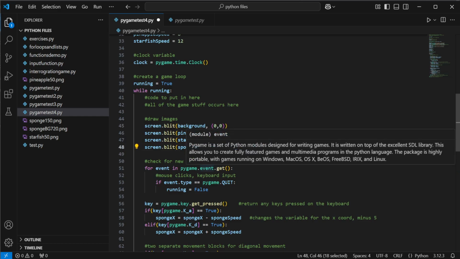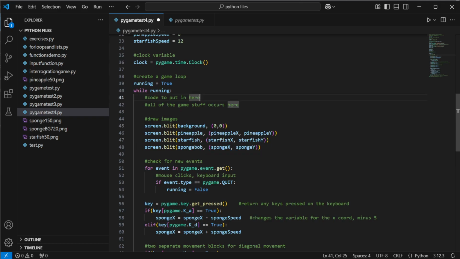Rather than passing it an X and Y coordinate at the end, we can just say, draw SpongeBob at the screen where its rectangle is. So we're just going to say SpongeBob rect. That was the variable name for the rectangle. So this now, rather than saying put SpongeBob on the screen at this coordinate, just says put SpongeBob on the screen where its rectangle is. And as we move around the rectangle with the WASD keys, this will update itself. So this is just a little bit more simple. Again, we're letting Pygame take care of some of these things for us.